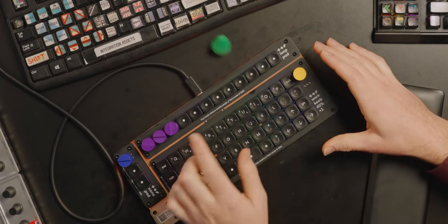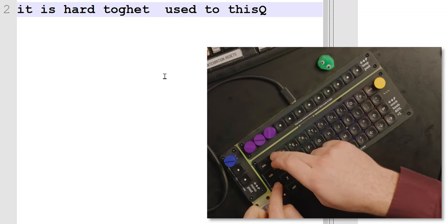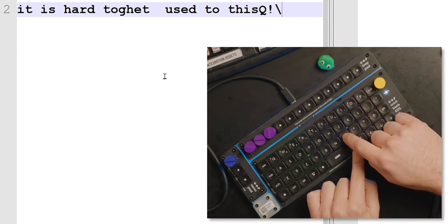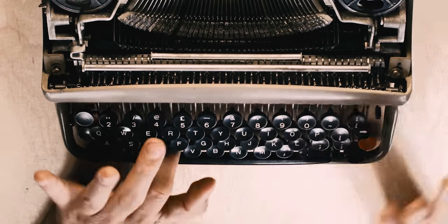Two weeks later of using this board, kind of sort of, and wow, this is not my thing — but that doesn't mean it's bad. Basically my assessment is if this is the kind of board that you like, you'll know. I've never used a 40% board before, and I've also never used an ortholinear board before. It is hard to get used to. Keys are staggered because it harkens back to the days of the typewriter when the mechanism that strikes the key needs to physically be aligned — there's really no reason for it today. So I totally understand why somebody would want to go ortholinear. That's not a strike against it; it's actually in its favor.